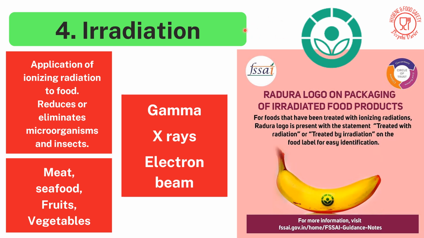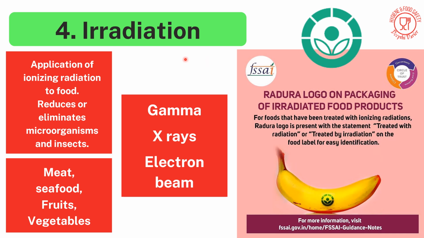Why do we go for irradiation? Because it destroys or inactivates the spoilage enzymes that are there in the food itself. Also, it delays the ripening of the foods, so that's also a good thing for us if we want to keep our fruits for a longer period of time. It's a method of sterilization, so it basically kills all the microorganisms that are there. It not only kills the organisms, it also helps us to control insects and other pests.